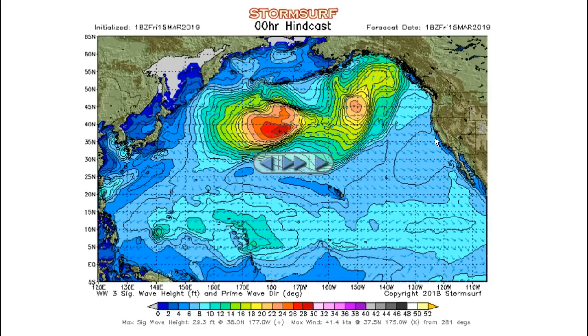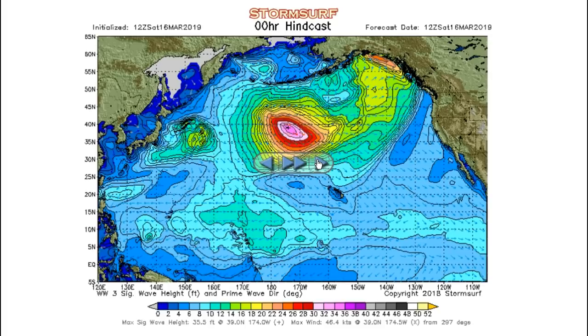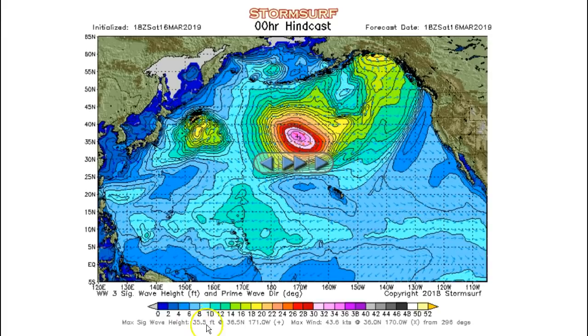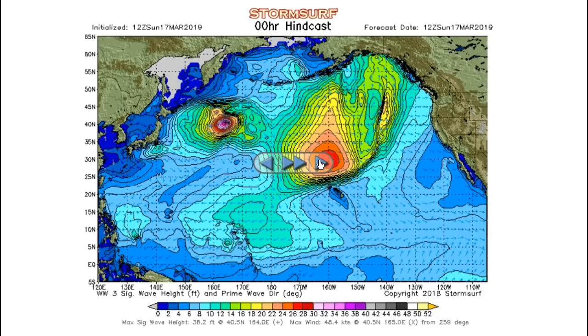Waves, top spots, 10 foot on the face. Not bad. Solid waves, and winds not too bad in the California area. Now, another system developed behind that with 28-foot seas, and then really started building on Saturday. This one was the main focus. This is for Hawaii. 32-foot seas Saturday, building to 35-foot seas. Continuing, here's max sea height, 35.5 feet there. All the same directly at Hawaii into Saturday night, and then faded Sunday.